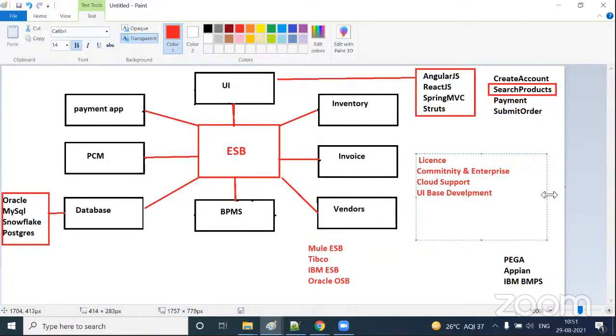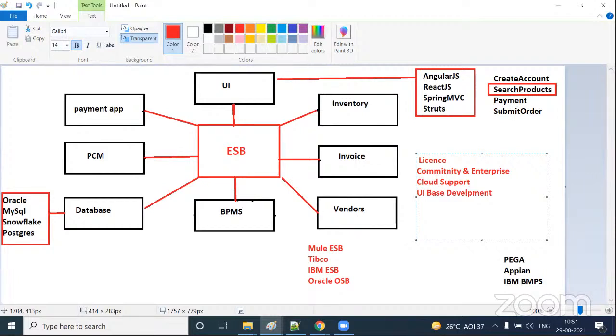Coding is less. Most of the things we are going to do by drag and drop. Coding is there, but comparatively it's less. In any language you go for, coding will be somewhere there, but here it is comparatively less. With UI-based development, you're mostly dragging and dropping components.